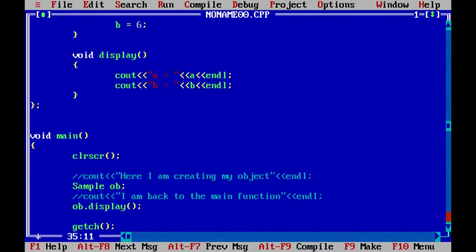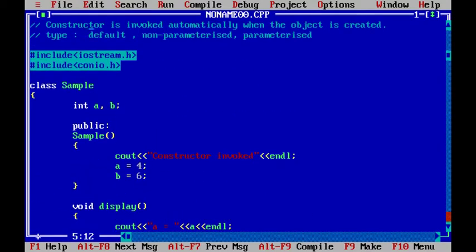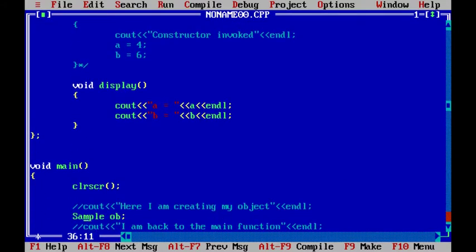Something I said about the default constructor: I told you that default and non-parameterized constructor are the same. How is it the same? If you remember, in my previous programs I never used to create this constructor. I just commented this one out, but still I used to create objects of the class.